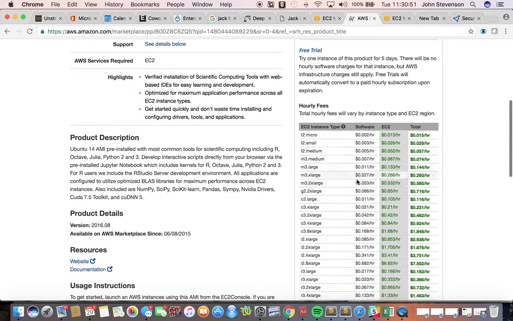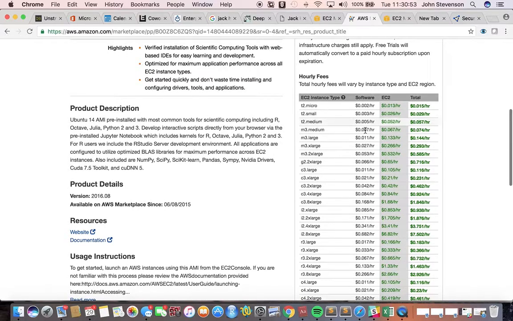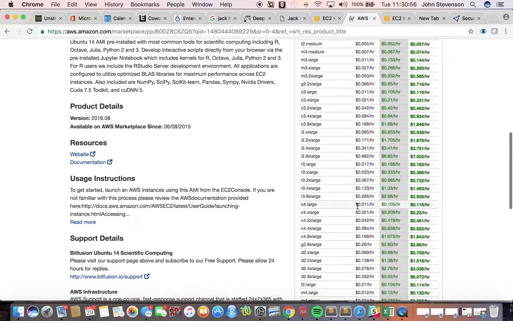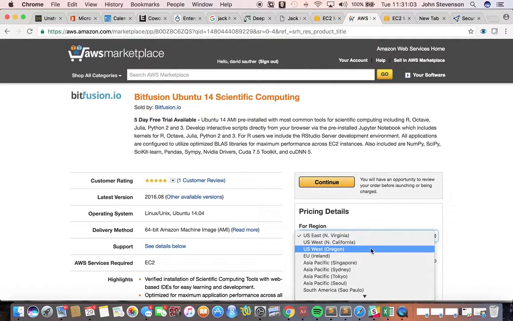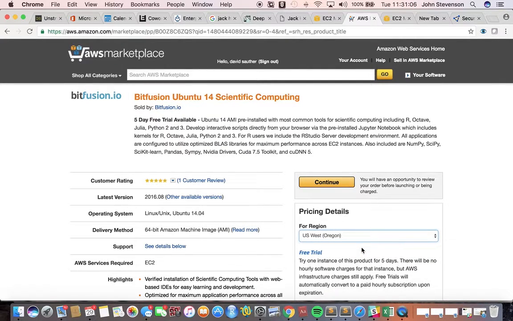And what you see here is that the additional cost associated with this software is very affordable relative to the overall cost. So it's a very nominal additional fee. I have found that to be far better than some of the other tutorials on how to set up your own instance, because I don't have a very good sysadmin background, and I just want to do data science work, this has seemed to me to be the most straightforward way to go.